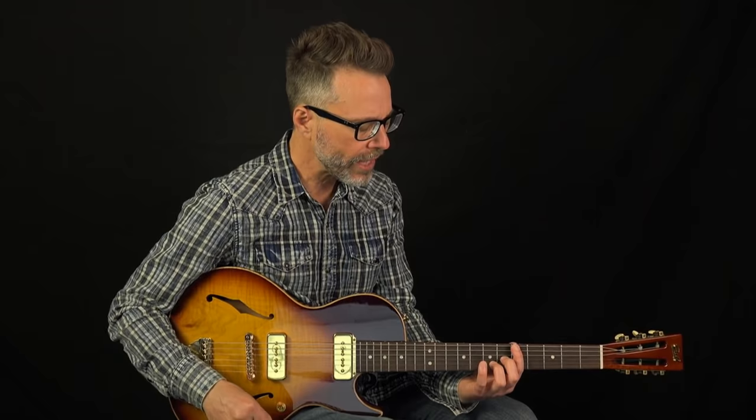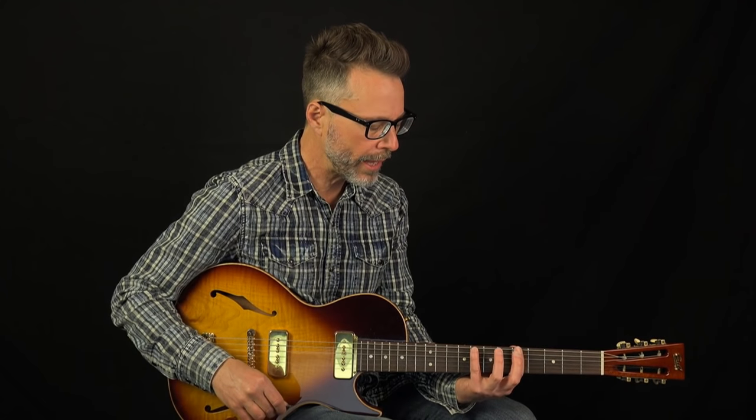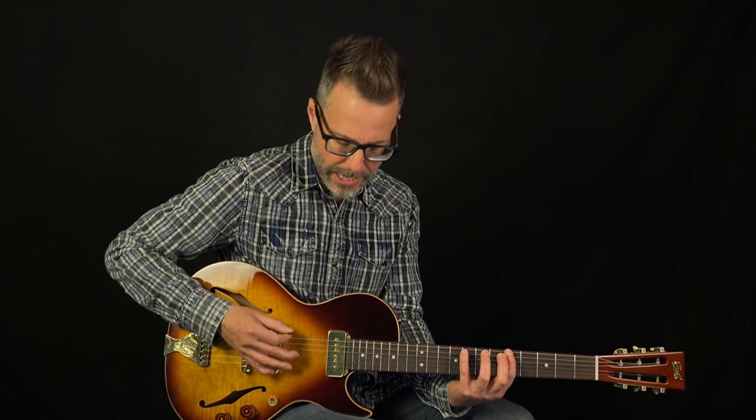So here I'm in the fifth position, meaning my first finger's behind the fifth fret. And in this case, I'm playing the A minor pentatonic. I'll explain what C major pentatonic is. Basically, it's the same scale, but played slightly differently. In this case, I'm going to be playing with just my first, third, and fourth fingers. I'll be leaving my second finger out today, at least for this. And the scale goes like this.